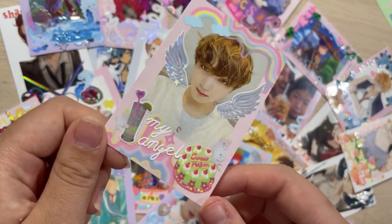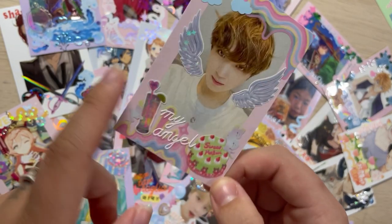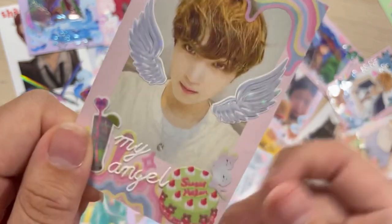And then this is the last one. This is Hechan. This is his selfie from Hot Sauce. Oh my god, can you see his devil horns? It's so cute.